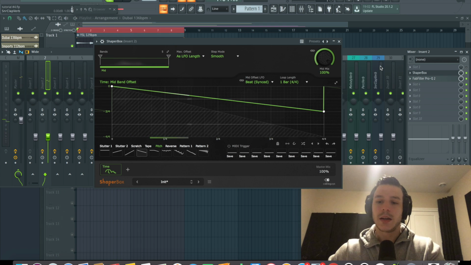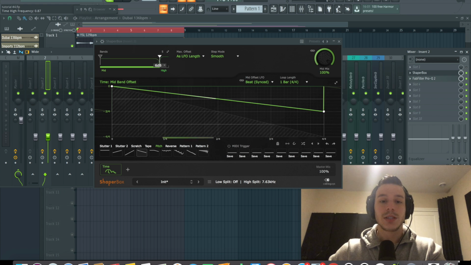So with gross beat, I'm sure what some of you probably do is turn this knob over here on your mixer so that the gross beat, or in this case the Shaperbox, would only be halfway on. What Shaperbox actually lets you do that's super cool is you can affect the frequencies that the effect's happening in. So I can say I just want the half speed to be happening in the lows, and I want the highs to be at a normal speed. So this is how that would sound.